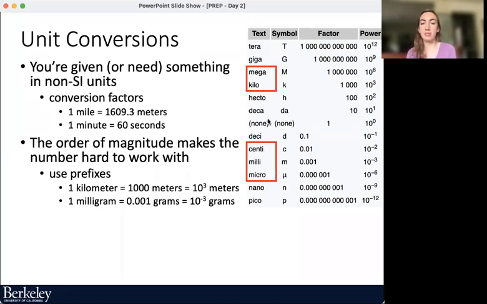So we don't use these tens ones that often because writing 10 instead of 1 is not that hard. So again, I wouldn't memorize these, but I would be comfortable using them. If someone says 10 kilometers and I give you this table, you should be able to say, okay, that's 10,000 meters. Does anyone have any questions on prefixes?